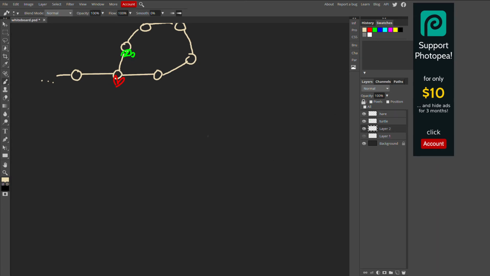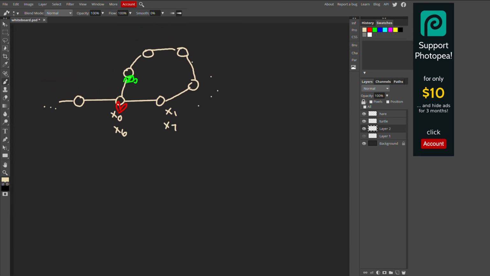So the way we'll do that is let's give some labels. Let's say this is x0, x1, and so on, 2, 3, 4, 5. So here, x6, x7. You can see that as we go through, we have this relationship that x at a is equal to x at a plus however many loops we've gone across times the length of the loop.